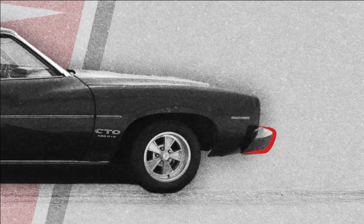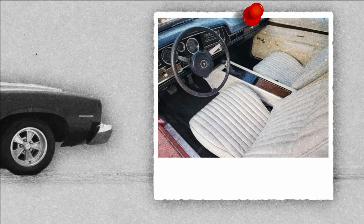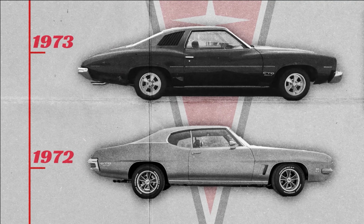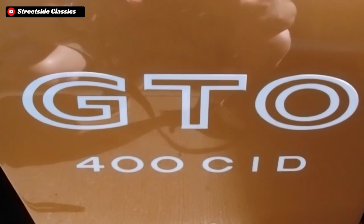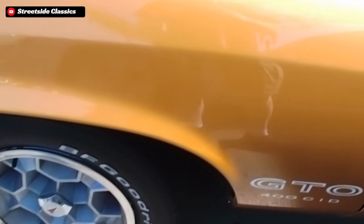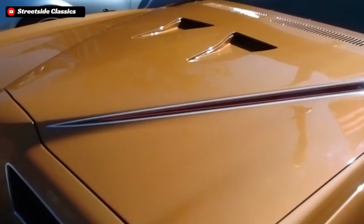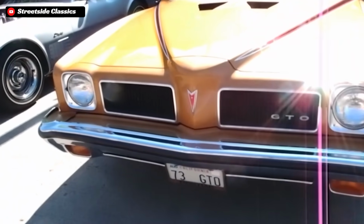The bumpers grew in size, the interiors were more luxurious looking than ever, and to be honest, if you lined them up with their 1972 predecessors, they looked totally different. With virtually all of the A-body cars sharing the same shape, it became almost ubiquitous across America. But the GTO itself was actually far from a common sight, with just 4,800 GTOs being built for the 1973 model year.